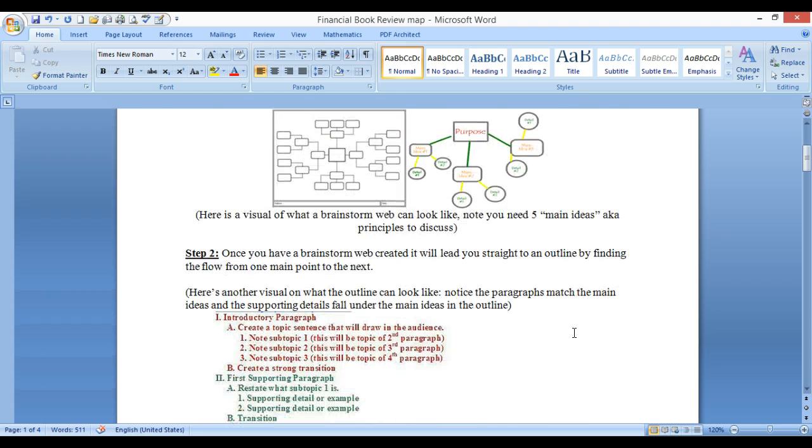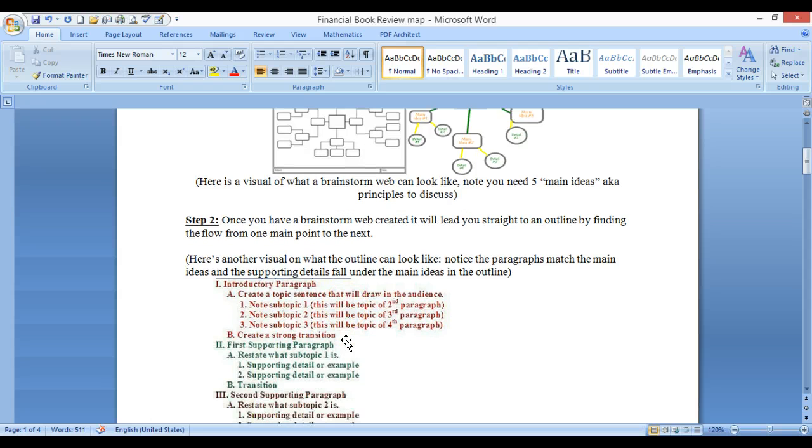Next, once you've completed your brainstorm web, it falls really nicely into an outline in which your introductory paragraph will probably come from this main purpose, and it will be helpful if you list all 5 concepts that you will be addressing throughout the rest of the paper. So your introductory paragraph, tell me what you're going to tell me. Then tell me, and then tell me what you did tell me, that old adage. So in this one, tell me maybe the 5 concepts that you're going to be discussing throughout the rest of the paper.